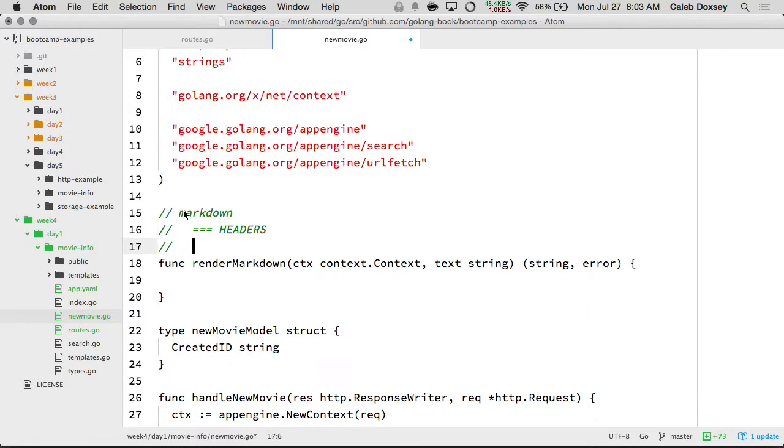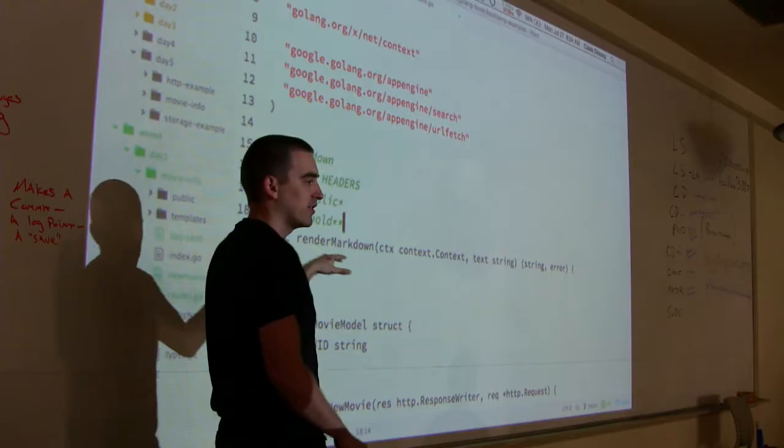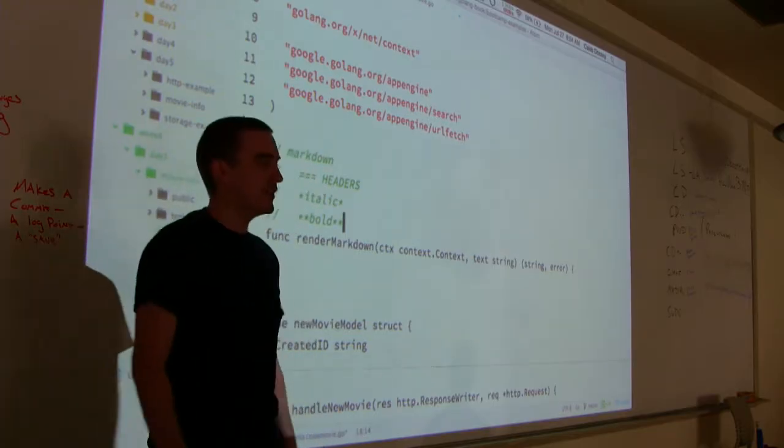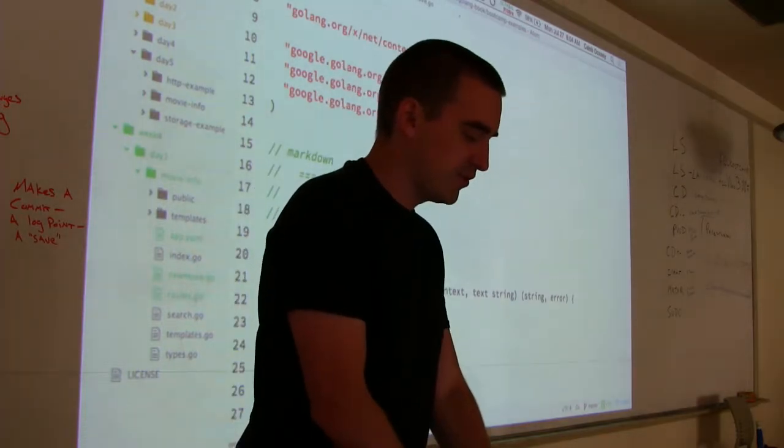You can have star for italic. So you put things in stars, and then if you do 2 stars, I think it's bold. It's these really basic formatting. If you imagine that all you had was plain text email, this might be how you format in plain text email. It's human readable, you can see the text, but you add these little things to make it stand out a little better. And what it does is it transforms those kinds of things into HTML.